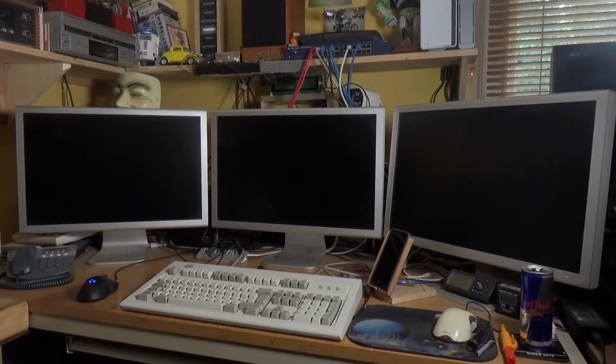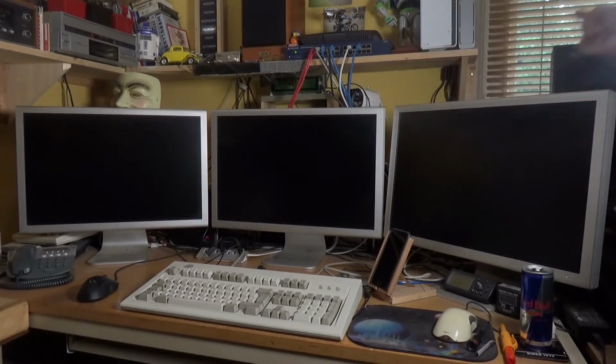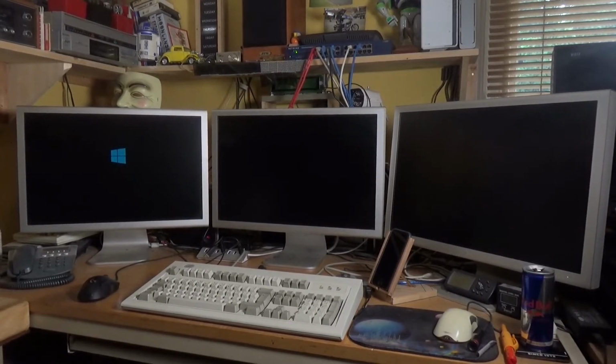Okay, all back together, ready to go. I'm going to be turning this on for the very first time, so I don't know what's going to happen. Now we should get the motherboard splash screen come up, hopefully, because that's hard-coded into the BIOS. There you go. So that doesn't prove anything, because that would come up anyway. What we've got to see now, that's a good sign. We do have, let's move around.